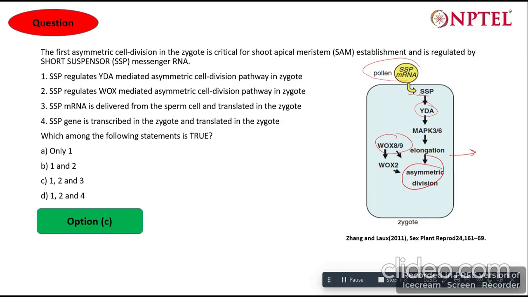Again, the zygote is the already fused form of male and female gametes, no, sir? Again, the pollen is getting contact with that zygote, for what purpose is it getting contact, sir? So what happens is, the first male gamete fuses with the egg cell. During that time, first the nucleus fuses, then the cytoplasm. So this mRNA might be present in the cytoplasm. As for how the actual mechanism happens, I am also a little bit confused about that, but what I explained is what I can deduce from the literature.